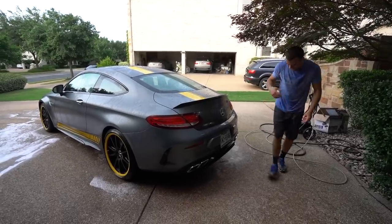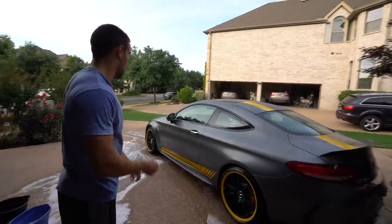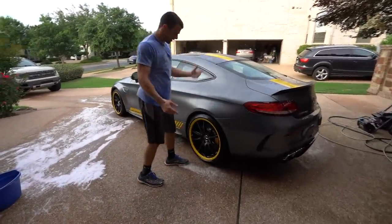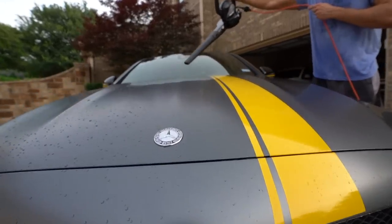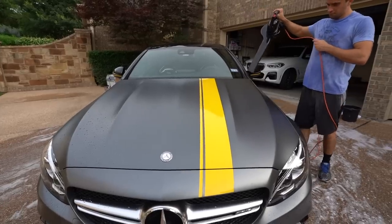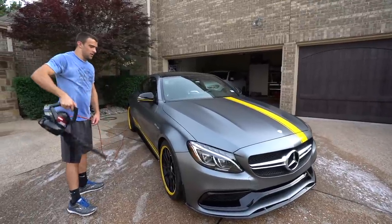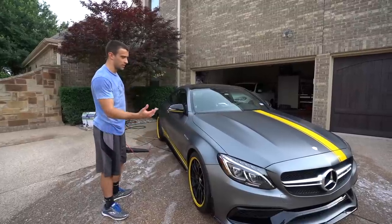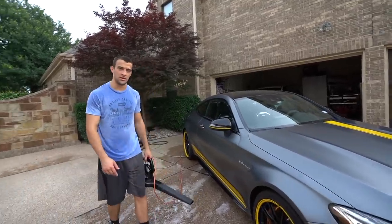Now the exhaust is clean, the wheels are clean, and the entire car is clean — it's just wet. The process of drying is just as important as washing, so you have to make sure you're careful. With this matte car you don't really need to bring the leaf blower to it, but enough of it is gloss vinyl so I will, just out of habit. After the leaf blower, for all the remaining water spots we'll go in with a normal towel, and any dry spots or things we might have missed we can hit with detail spray.